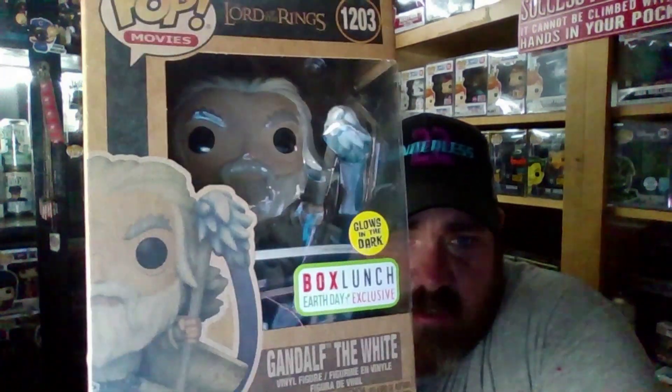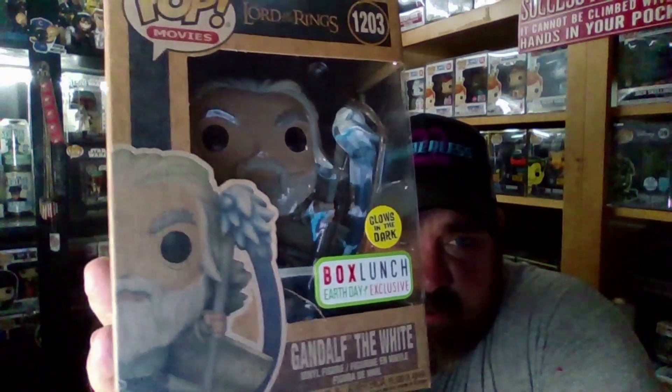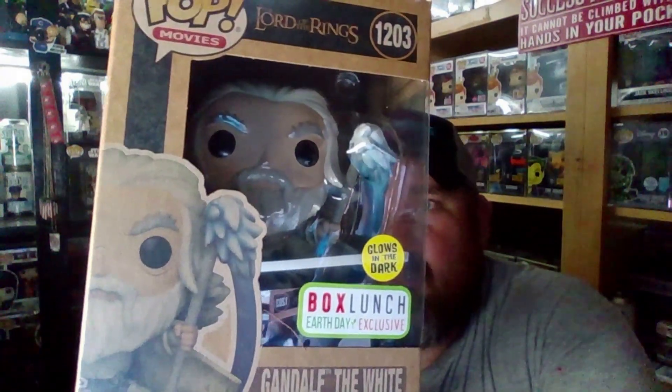So Box Lunch — two pops in here, same pop, two of them. I don't know why I ordered two because I don't even collect this line, but there's my receipt — I paid for two of them. I'm just going to show one off. They do come in sorters, so that's nice — no bubble wrap or anything, just two sorters. It's a really, really cool pop actually. It's Gandalf the White from Lord of the Rings — Box Lunch Earth Day exclusive — and he glows in the dark. If I can get a good picture of the glow I'll insert that at the end. We don't collect Lord of the Rings stuff, but I thought it was just a cool pop and it goes for a good cause — it's the Earth Day stuff.